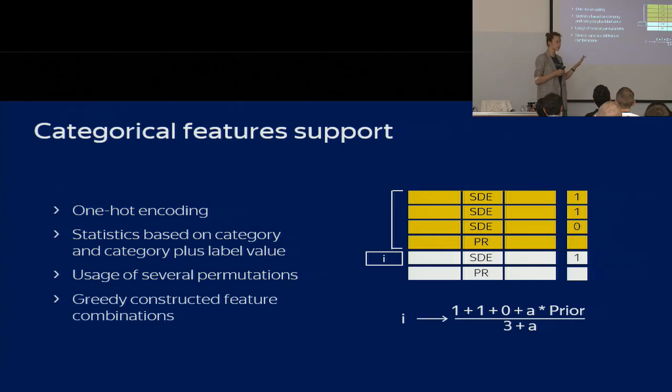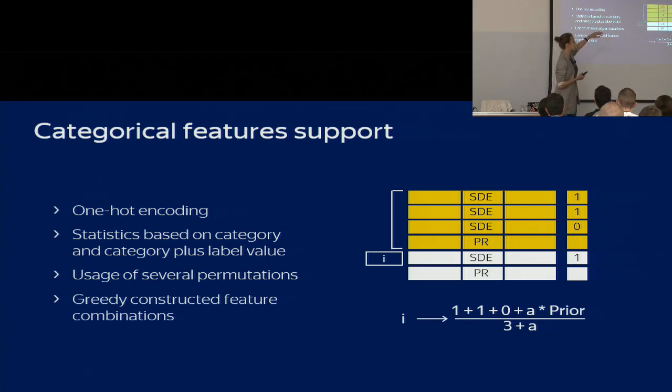It is target encoding, but it doesn't work because it leads to target leakage. For example, if you have just a single object with this category, then your new feature value will be equal to the label. When you will be doing prediction, you will not have such a good feature that is equal to the label. So you will see overfitting. To not do that, we use random permutations of the data. So we permute our data, and then for each object, when we are calculating those averages, we are never looking at the object itself.